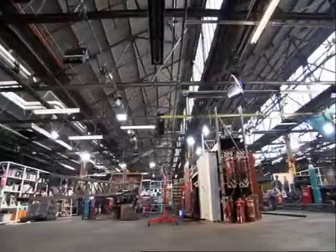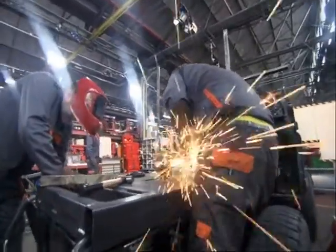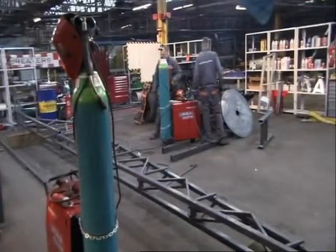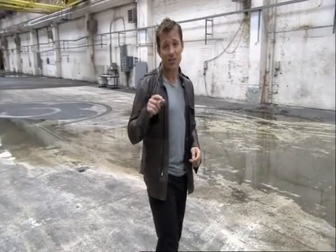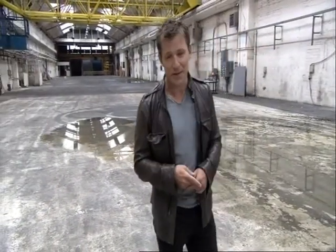Next door, the inexperienced laser racers have fallen behind, and Captain Trevor is starting to feel the heat. The other guys now are starting to edge ahead, and we can't really let that happen. At the end of the day, this is a competition, and we're in to win this. Let's get underway. In a couple of hours, they're going to be back in here, and it's time for them to test their machines, and that is when we're going to see what they're made of.